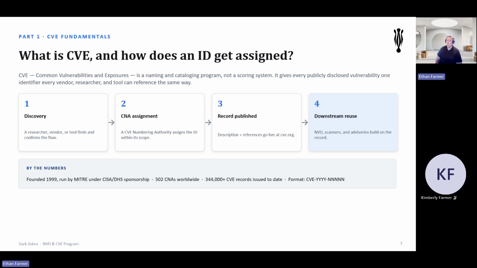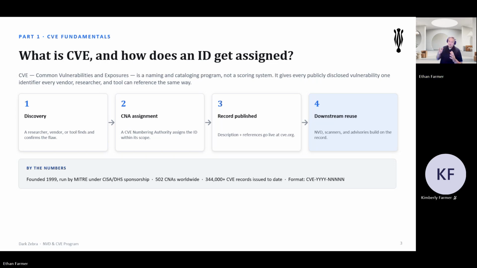And finally, we are going to publish the record associated with that. So we basically have a vulnerability. We submit it to the appropriate authority. It is assigned a CVE number, which is then published. And then downstream from that, your vulnerability management systems, your scanners, all of these components will use that data in their assessments. And one of those that is going to consume it is also the NVD, or the National Vulnerability Database.